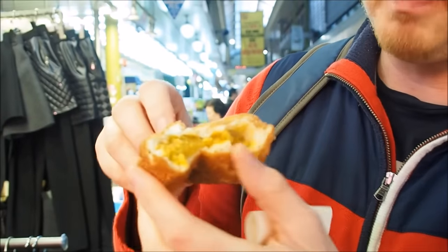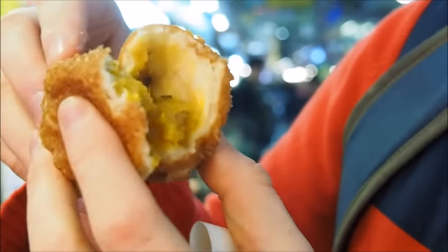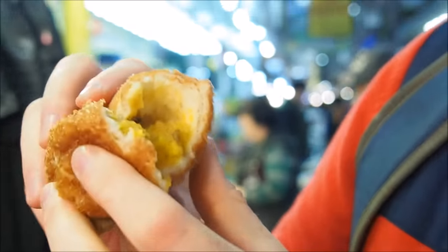And look at this. Give us a good look. You can really see the pumpkin here. Look at that. That almost looks like curry. Yeah, I'm actually gonna correct myself. It's a bit more savory than it is sweet. More savory than sweet. All right. Well, you're clearly enjoying it. It's like falling out of your mouth. Wolfing it down over here.